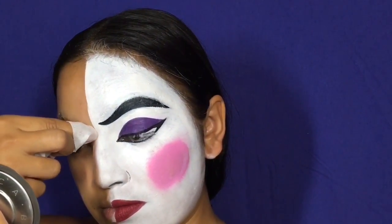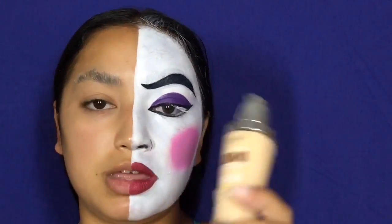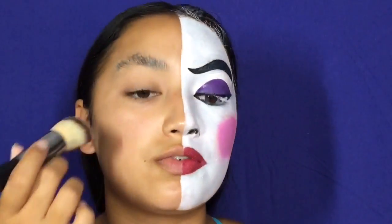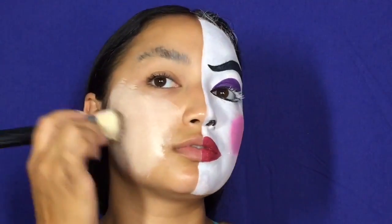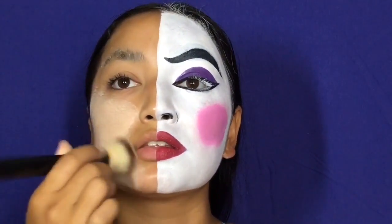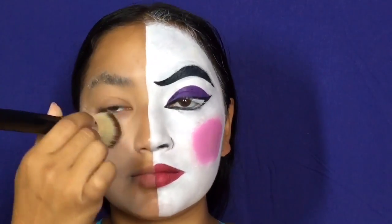Alright, so anytime I want to look a little more fair, I always go in with my L'Oreal Luminous Foundation in the color Porcelain. I don't even know why I own that, to be honest with you guys. But I know I'm a little more tan than Mulan was, so that's why I'm going in with this color here.